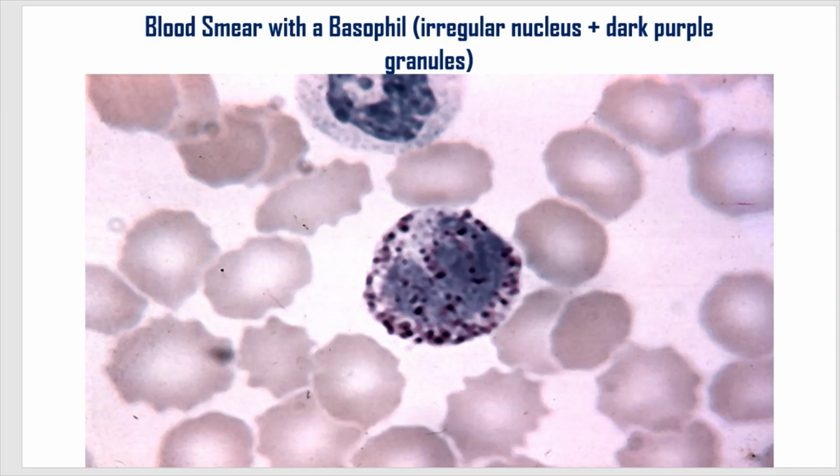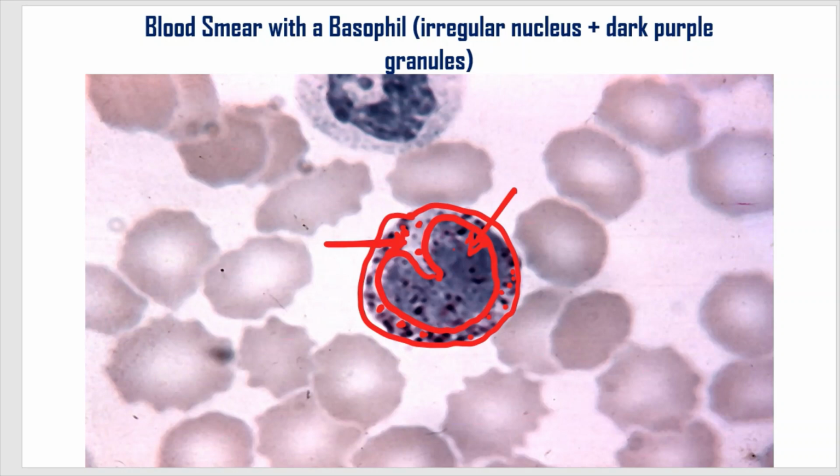This is what we call the basophil. So the basophil, we said, is also bilobed because the nucleus has got this lobe and it also has this lobe here. So it's bilobed. Now the difference between the basophil and the eosinophil is that the granules here are blue and they are not red or orange, meaning that it is basophilic. Okay, so the granules inside are blue, they are basophilic. So draw this and label it as this one is a bilobed nucleus and these granules are basophilic.